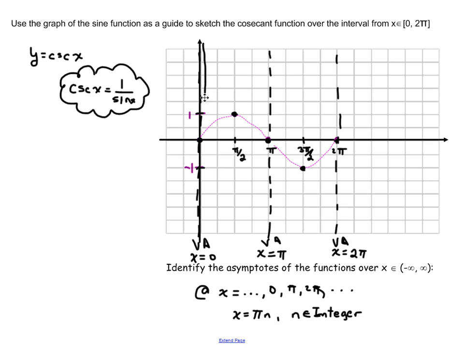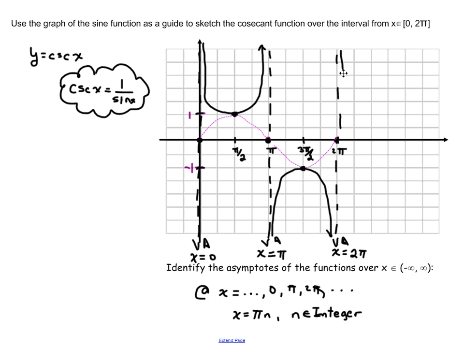So it's going to come along this vertical asymptote at 0 and then come towards 1. And then wherever the graph of sine decreases, the graph of cosecant increases. So it's going to increase towards this vertical asymptote over here at pi. The graph is going to continue to increase, but this time come along from beneath, go up to 3 pi over 2 and -1, and then decrease towards -infinity. And then the period would start all over again.